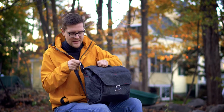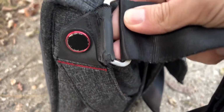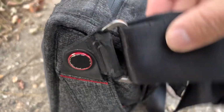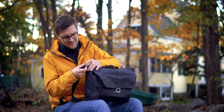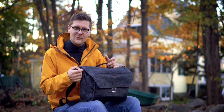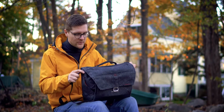Now, on the side of the bag here where the straps are attached, there's also some similar looking wear on a similar looking material, and it is starting to just wear a little bit here, but it's not too bad yet. Obviously, the structural integrity is still there. It's mainly cosmetic. We'll have to see in another couple of years, but this definitely appears to be one of the weak spots of this bag because the rest of it is actually almost like new.